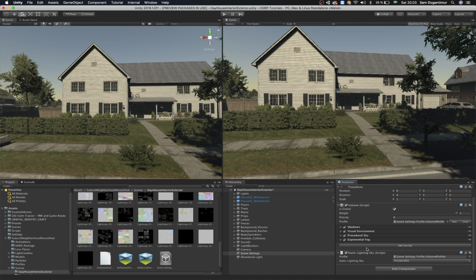Now, something that is very important in my opinion to note here is if we click on add override, obviously on top of everything else that is by default added into this component, you can add new overrides or new subcomponents, like you can add some post-processing, lighting, fog, exposure, diffusion, profile override, sky, shadowing, and all this kind of good stuff, right? And what's important that I want to note here is, remember when I was talking about the priority? So let's say we want to add post-processing into our scene like I did in my last tutorial. By the way, link in the description if you want to check it out.